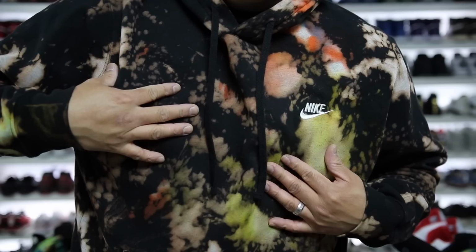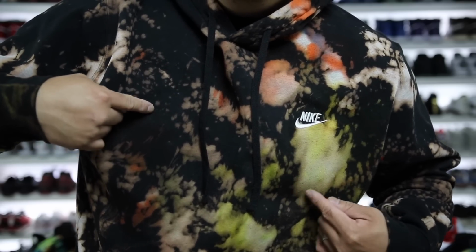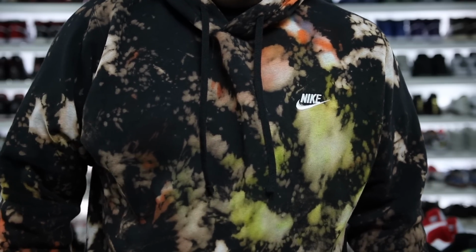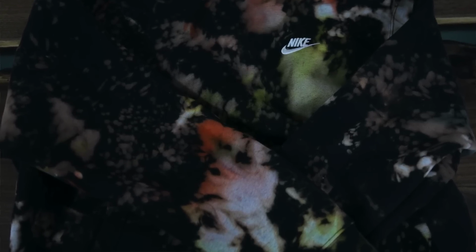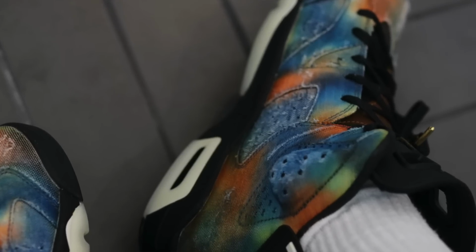I sprinkled the powder on top of the ice cubes directly, and then placed the ice cube on top of the hoodie. That way it would have a more minimal effect. And then I could slowly add more to it versus oversaturate it by putting all the ice cubes on top and sprinkling a bunch of dye like I normally do. If I put way too much dye on, it clumps up and has problems with too much color. In this case, it's a lot slower and it works a lot better if you're trying to have a little bit of variation. You can do any colors you want, but I just chose the yellow, orange, and a little bit of blue from the same that I was using on the sneakers.